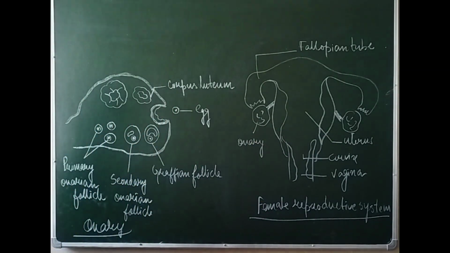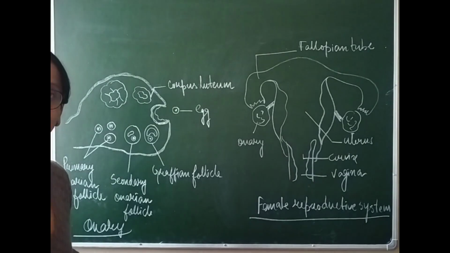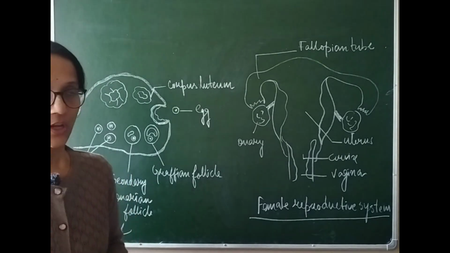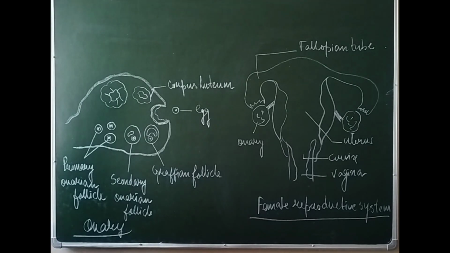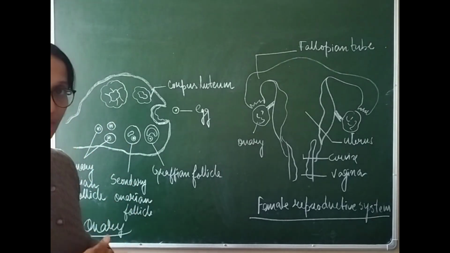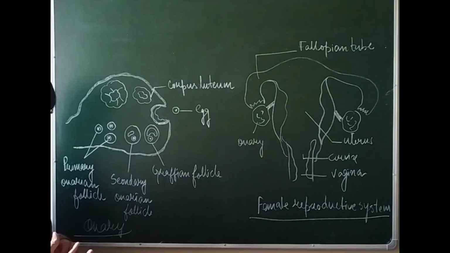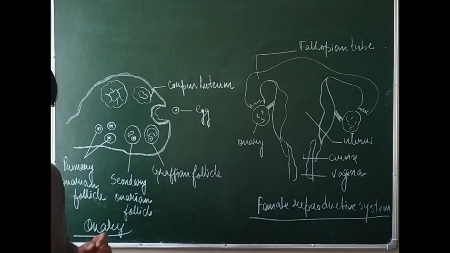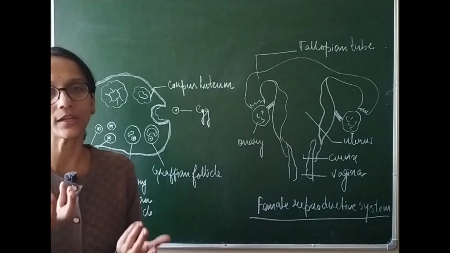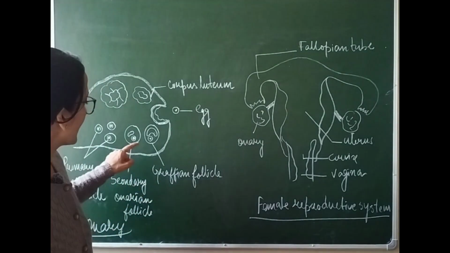So that particular egg which is matured remains in a bag which is called a follicle. So these follicles initially are small in size, containing the egg, and they are known as primary follicles. Now out of these many primary follicles, one would go a step further and would enlarge more in size, and now you are going to call it the secondary ovarian follicle. Why am I using the word follicle? Follicle means a bag, and this bag contains the egg.